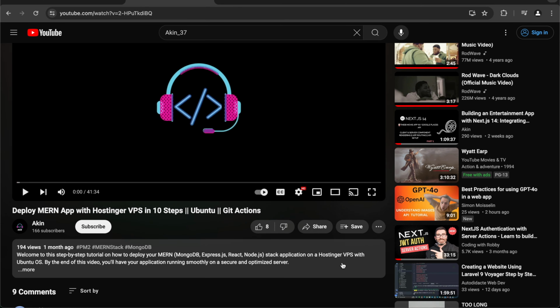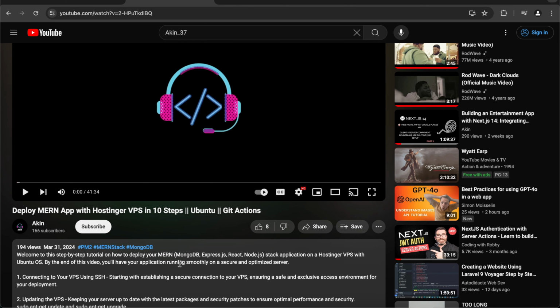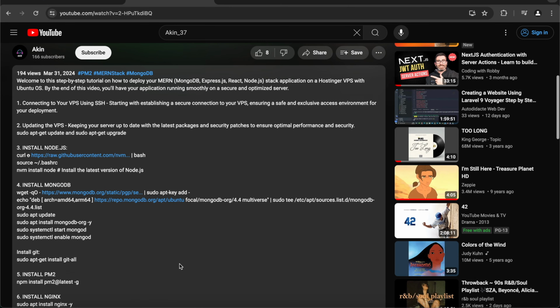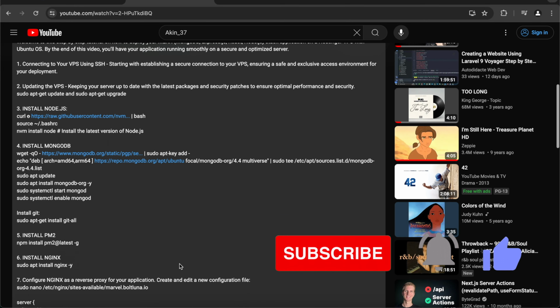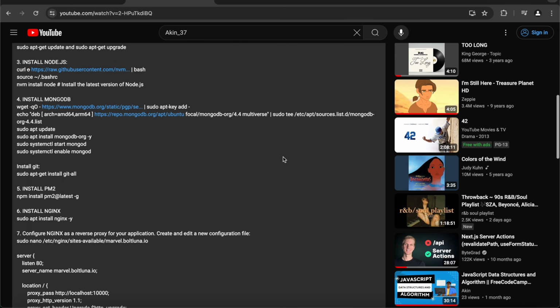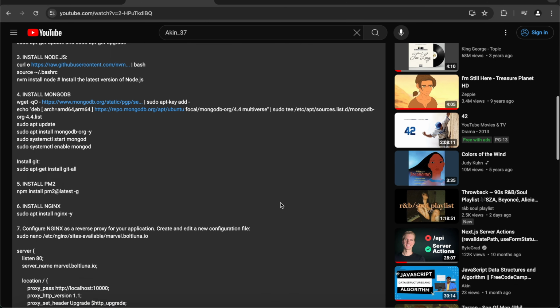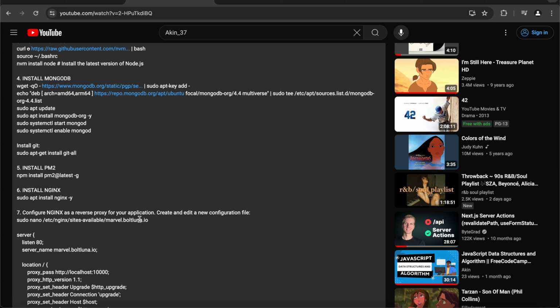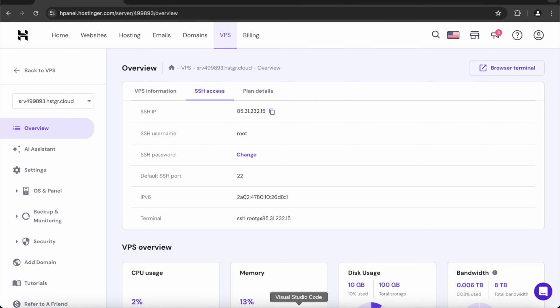If I hit more here, as you can see, I have pretty much everything we need here. The only thing we didn't do is install MongoDB. That's because we didn't need it for this. But every command that we're gonna need is here. So I'm just gonna grab this because this is what we need, and then we can close out of that.